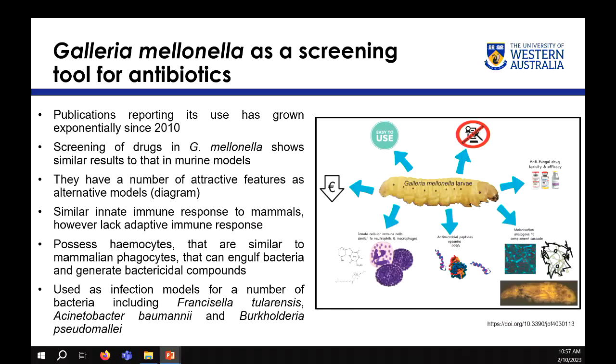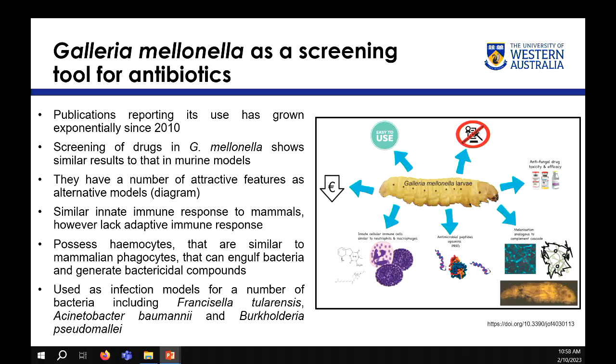So I'm going to talk about Galleria mellonella. Like I mentioned earlier, the use of Galleria mellonella has shot up in the past like 10, 15 years. And the screening of drugs shows similar results to that in mouse models. And I'm going to show you some data from my own lab using Galleria mellonella as well.